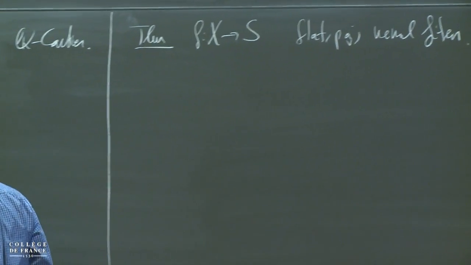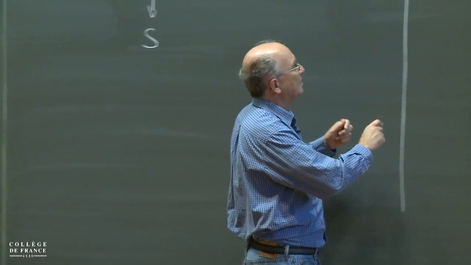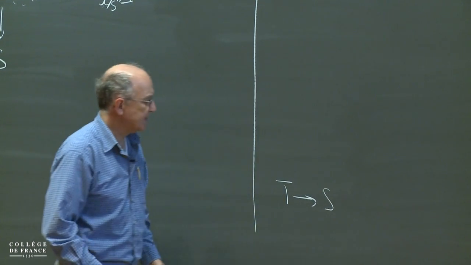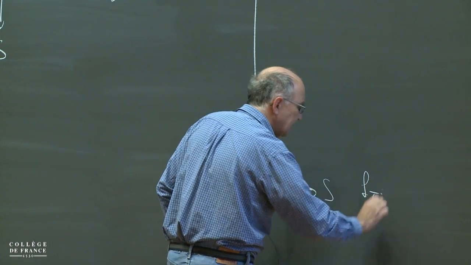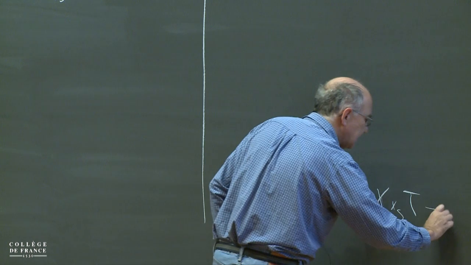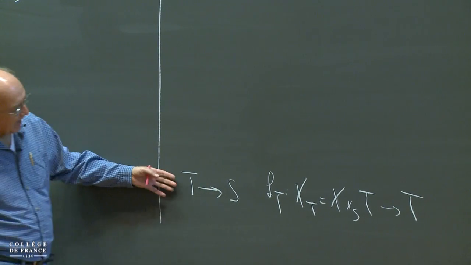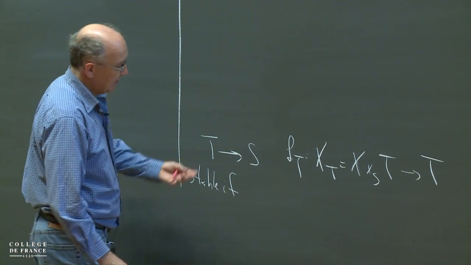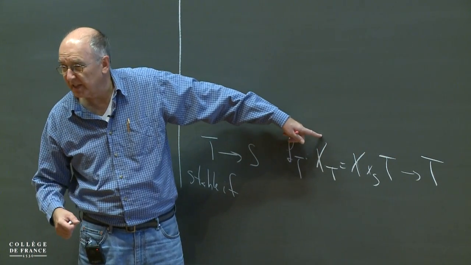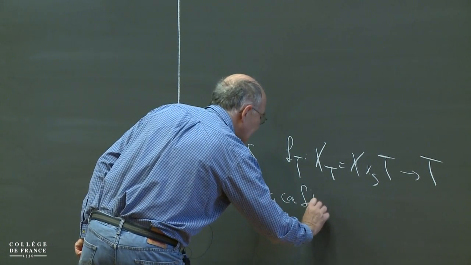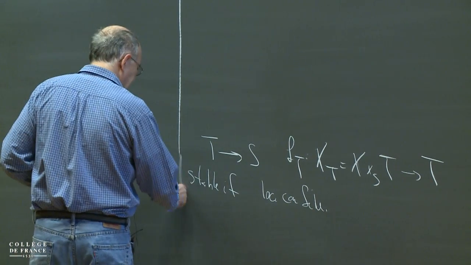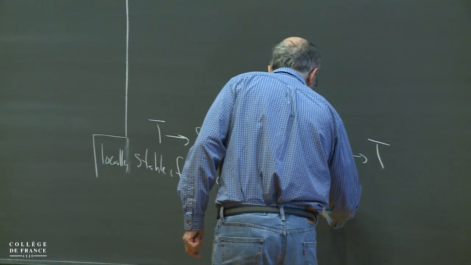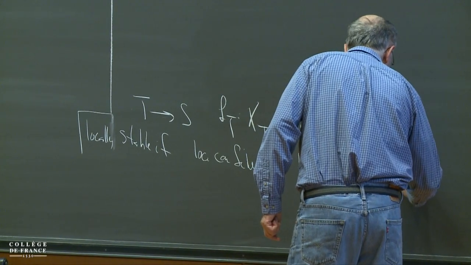Okay? And now, what are the good families? Maybe here I define the functors. So if I have some T mapping to S, then I get f_T, which maps from X_T, which is just X cross_S T, to T. And I say that this is a stable pullback. So this is stable if two things happen: that the fibers have log canonical singularities. So log canonical fibers. Actually, since I don't want to assume, let's say just locally stable here, I focus on the singularities. And plus, if I write down the relative canonical class, this is Q-Cartier. Okay?